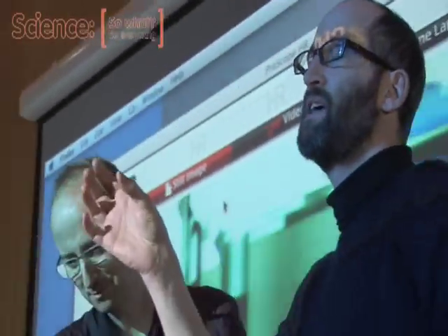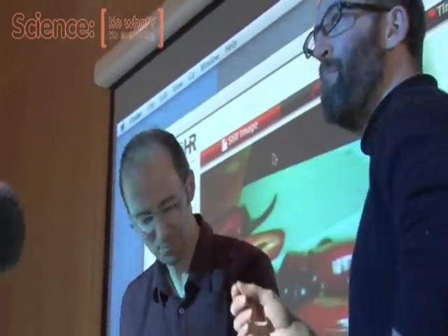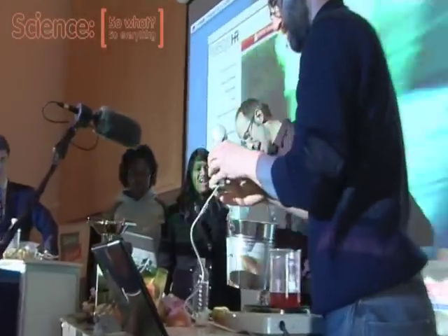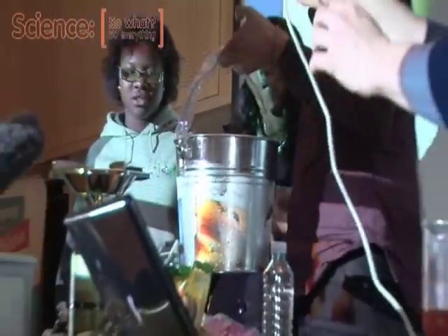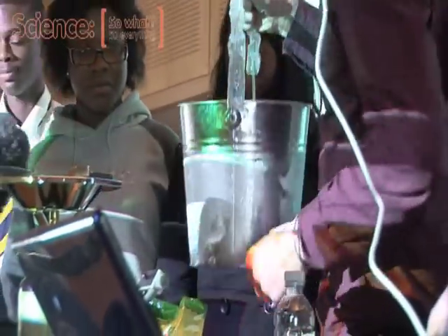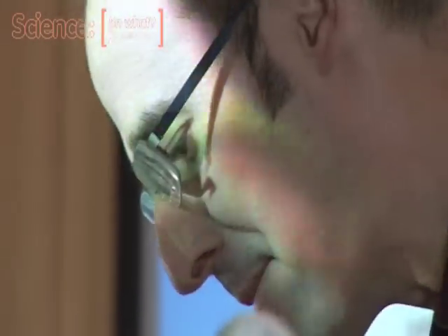So we were thinking, if you were going to serve a drink for a curry, what you'd want is something that's like minus 10 degrees, really, to counteract it. So can we get minus 10 degrees water? What we've done is we've got a bucket here with loads of ice and a bunch of water. You notice the outside? Any idea what the temperature of the outside is? It's pretty cold because there's ice on the outside.